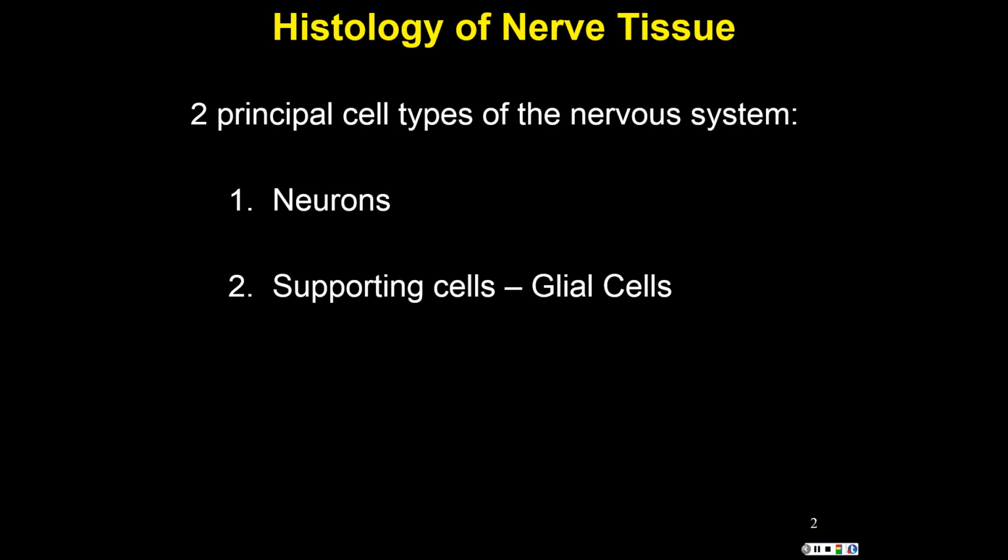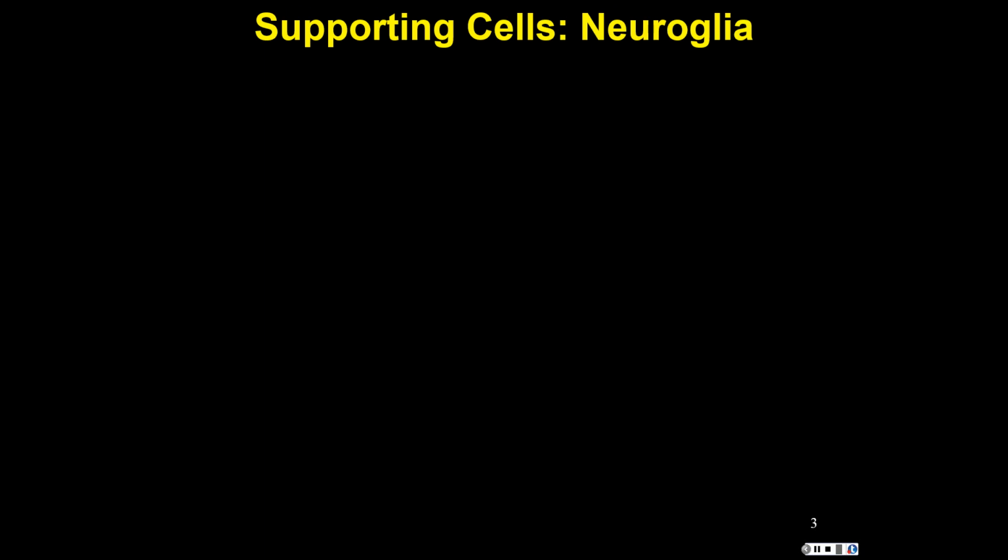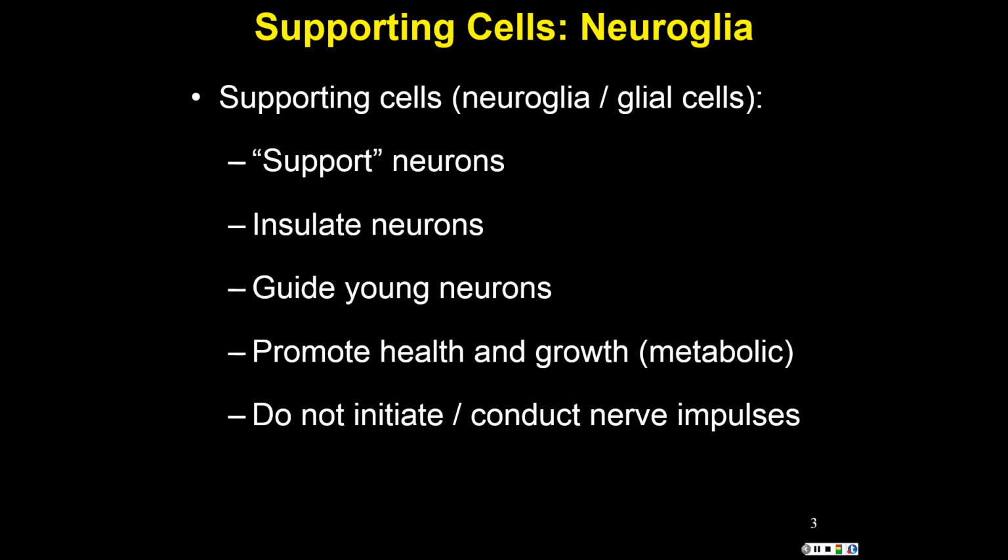But there are also cells that are there to help out the nerve cells do their job, and those are called glial cells, and they have an accessory role to the brain. If we look at the glial cells, we can properly call them neuroglia, and they're there to, as I mentioned, help out, and I have air quotes around the word support. We'll learn that's physical and metabolic, physiological support of the nerve cells.